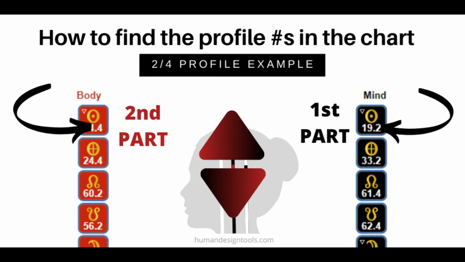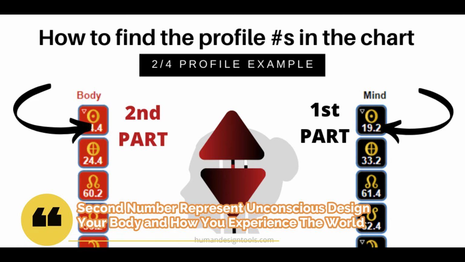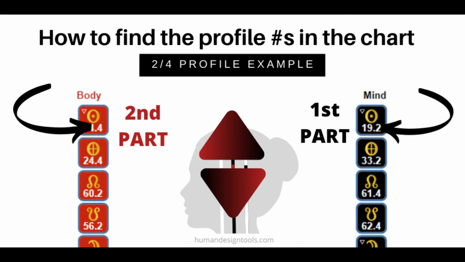So a lot of these methods are actually quite similar in how you interpret them. The second number represents your unconscious design, your body and how you experience this physical world. To illustrate that, here's an example of my 1-4 profile and how it played out in my own life. I'll share my own example.